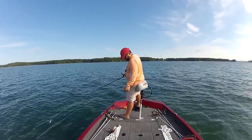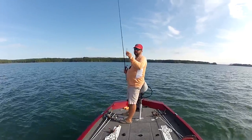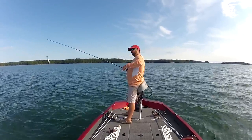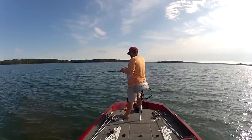I'm getting a little deeper on this spot — 16 to 20 feet — so I'm going to switch to a crankbait that dives a little deeper. This 8XD gets down to at least 20 feet. I haven't written the depth on it yet, but I usually write the depth of all my crankbaits right under the lip with a fine Sharpie. Just takes the guesswork out of it.